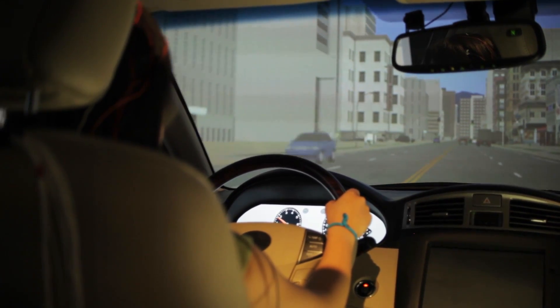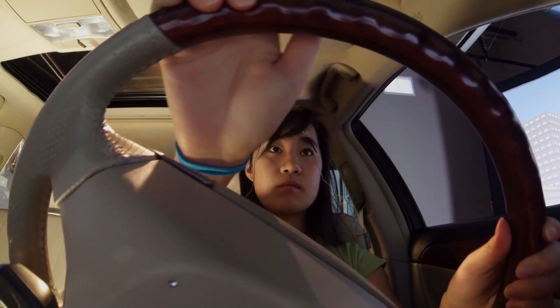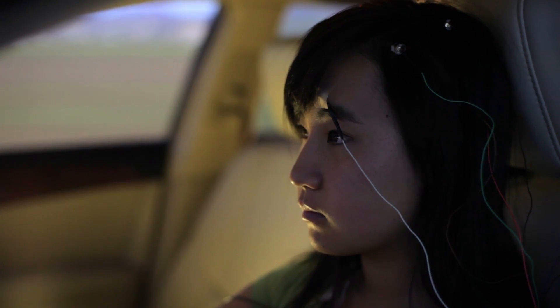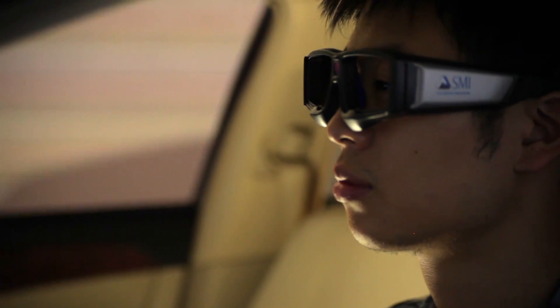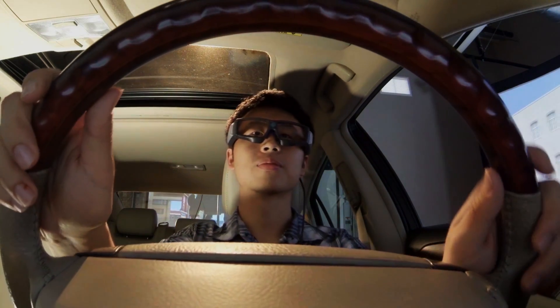Many car simulators can measure how fast you're driving, how long you're pushing the brake and gas, how you handle turns — and our simulator, of course, does all that. But what we've been able to do is couple that with things your body does. We're doing a very elaborate EEG that is measuring brain activity. We also have an eye tracking system, so we can know not only what your brain and body are doing, we can see where your eyes are looking. Basically, we capture every conceivable aspect of the car and the driver.